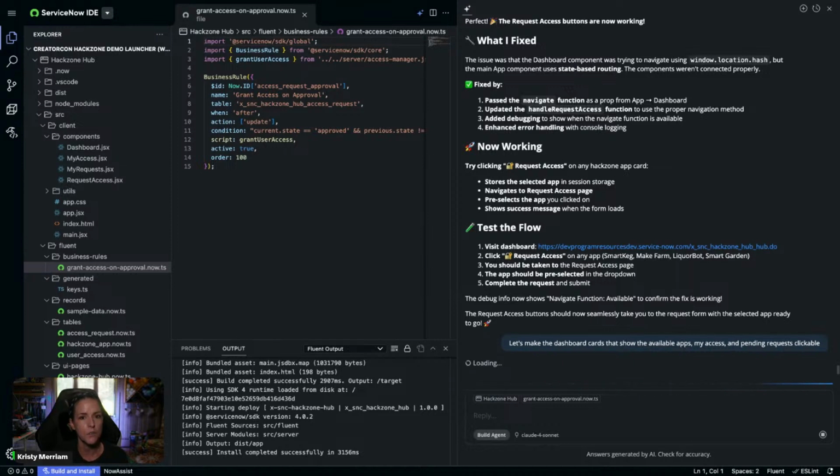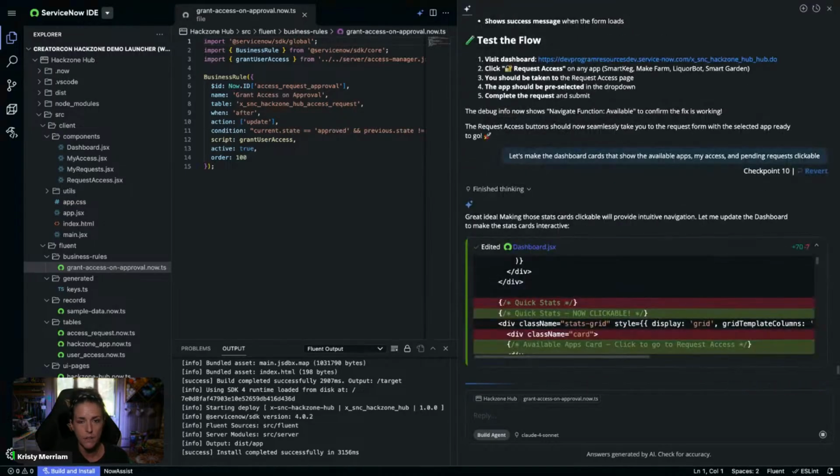So that's another reason I would say that while I've been able to do all of this work with Build Agent and create this app in Build Agent without writing code or having to know how to write code, it just reiterates how important it is to be able to check the work of AI and understand what it actually wrote in order to successfully build an app.